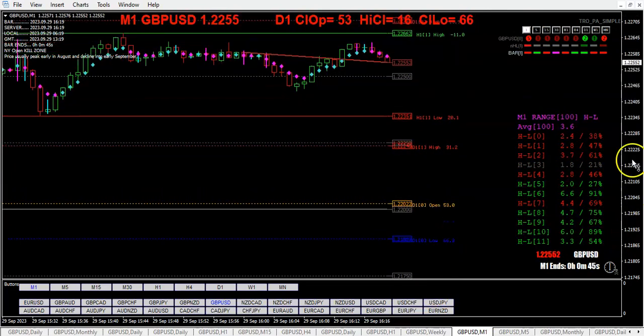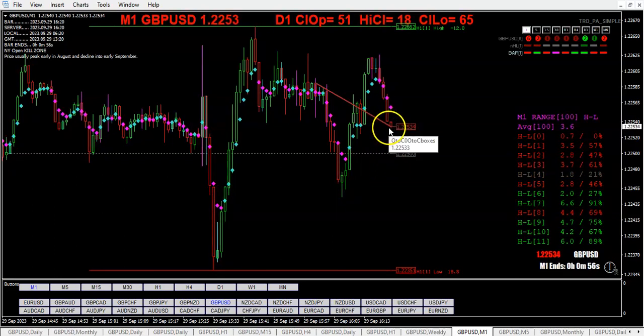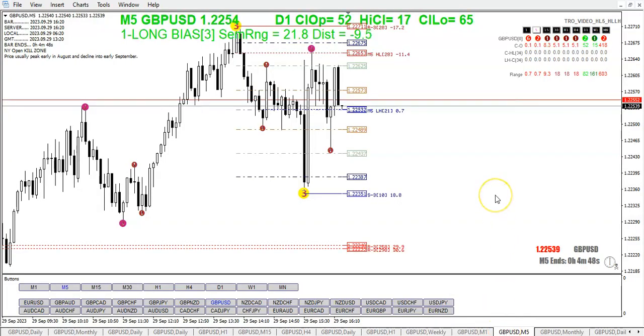Let's just take a quick look at M1 to see what was going on here. And if you're wondering, these vertical lines that are magenta, those are outside bars, and the vertical lines that are aqua, those are inside bars. Wow, that 60 short would have really been nice. But as you can see here, during the video, price got all the way down to the launch pad, launched up to the 60. Pips to be had. Once again, story that I tell myself, oh, I'm kicking myself for not taking that 60 short just then. But like I said, had to have some discipline. Don't trade while making videos because you're distracted.